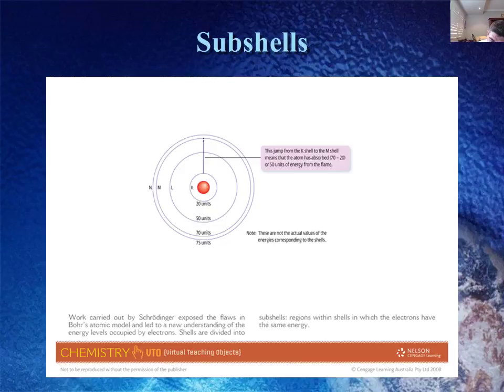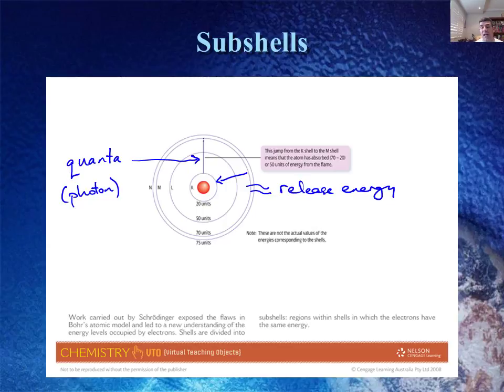A certain amount of energy, a quantum of energy, can be introduced to an electron in order to move it from one shell to another. This is also sometimes called a photon, a little measure of electromagnetic radiation which can drive the electron from one shell to another. When it returns from that shell to its original shell, it will release that energy. And we see this in flame testing, we see this with fireworks and things like that, where the electrons are excited, they move from one shell to another, and then they return back to their ground state.